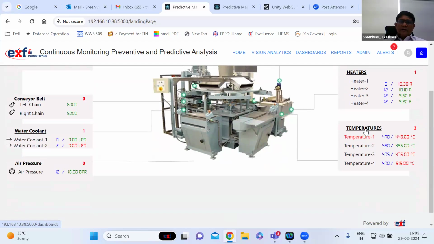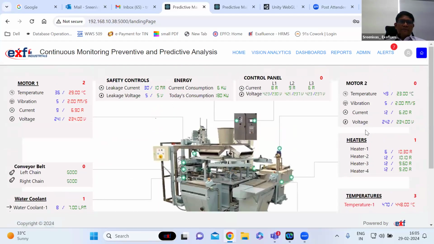Now, a small example: I'll take a motor. In a motor we have components like current, voltage, torque, and vibration. I am taking the example of a motor here, with temperature, vibration, current, and voltage.